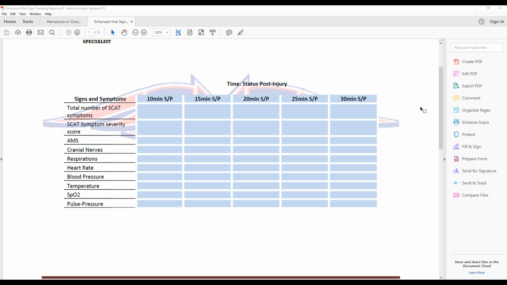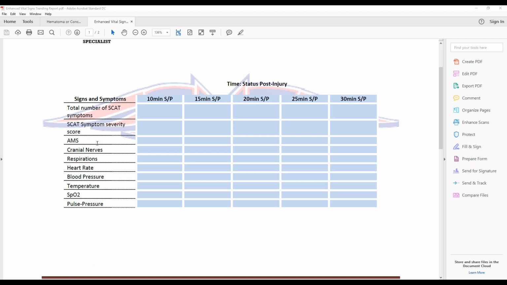Be it head injury, pneumothorax or other types of internal injuries, shock, hypoglycemia, whatever, the trick to the vital signs trending report is very simple. You'll see that all of the vital signs trending reports that we have will have all of the vital signs on there. The only difference is how you assess those vital signs. For example, here during our conversation, we were talking about what changes in the vital signs are indicative of rising intracranial pressure. You could ask yourself the same question for pneumothorax, for shock, for hypoglycemia, for whatever condition you might be concerned about. What are the changes in vital signs that result from the onset of that condition? That's what you are looking for as you trend those vital signs over time.